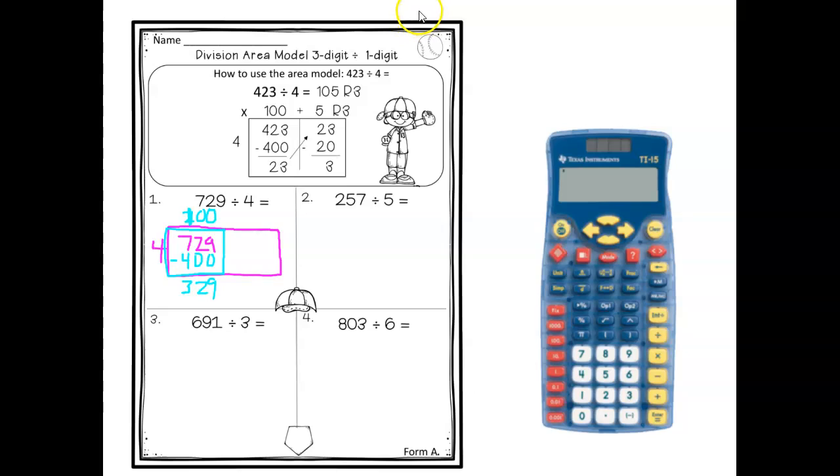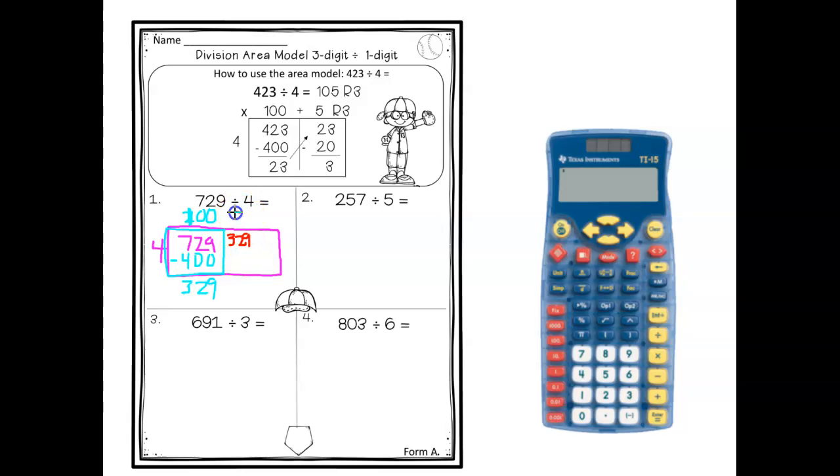And so now I know that I still have 329 area left. So I'm going to move that 329 into the next box. And I'm going to ask myself, how many groups of 4 can I pull out of 329? Obviously it's not going to be 100 because that's over. I can try a double-digit quick trick because the 3-digit quick trick is too high. Because it's so close to a 3-digit quick trick, rather than starting at 10 and working my way up, I might start at 90 and work my way down. So 90 groups of 4 would be 360, and that's too much.